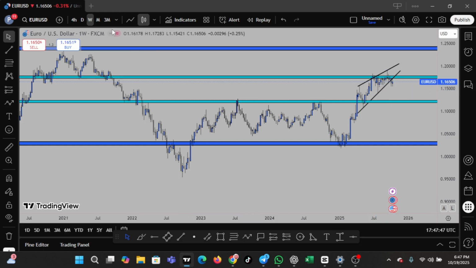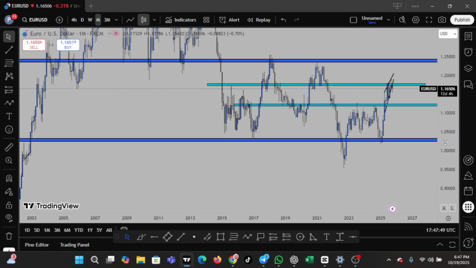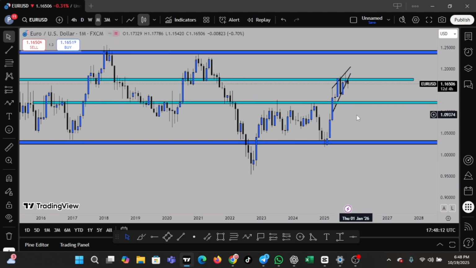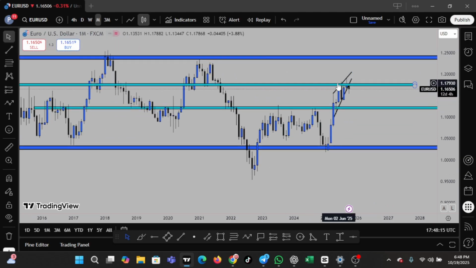Let's take this off. Now let's go back to that monthly chart. On the monthly chart on Euro USD, of course, GBP USD and Euro USD move similarly. What we are currently seeing is that Euro has just approached a resistance on the monthly chart, and this resistance has been holding price for about 4 or 5 months, from when we had this massive bullish push, then 1 2 3 4 for the past 4 months.